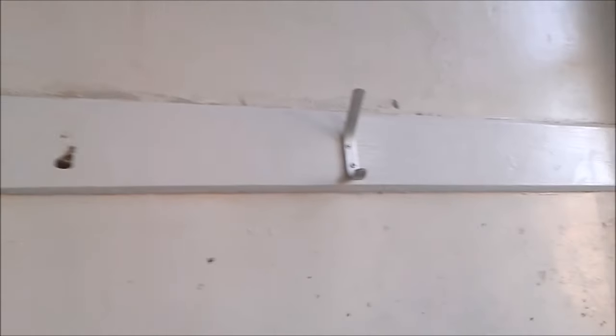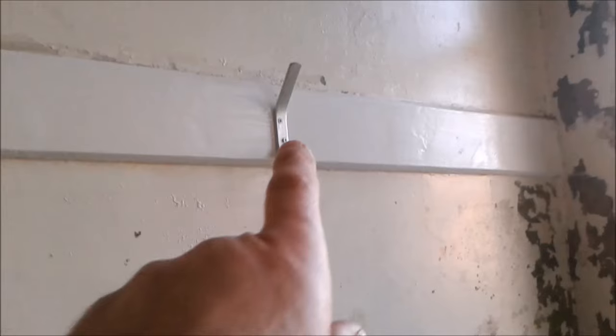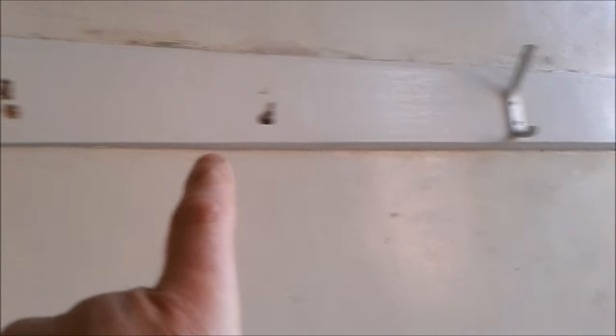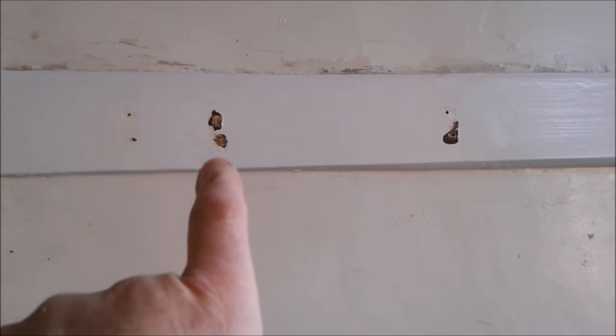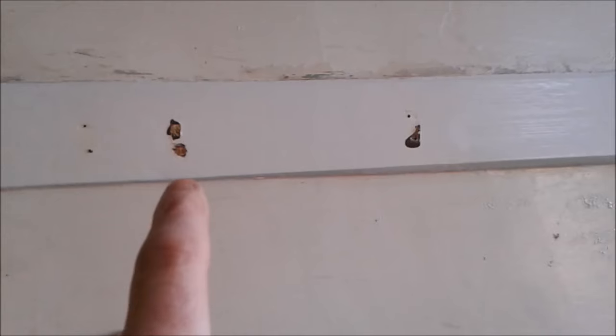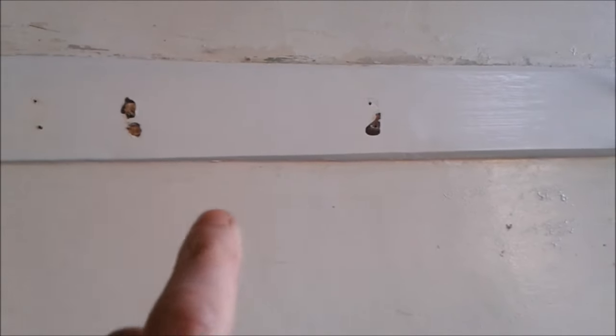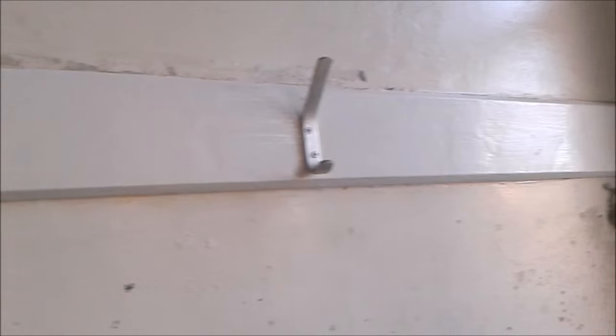Asked to remove this cold rail, this piece of timber. You can see the cold hook there. I've already removed a couple and I'm starting to locate where I think there's going to be nails, because these won't be screws. This property is about 100 years old, and looking at the way this is sitting in the plaster, that's been there since the house was built.